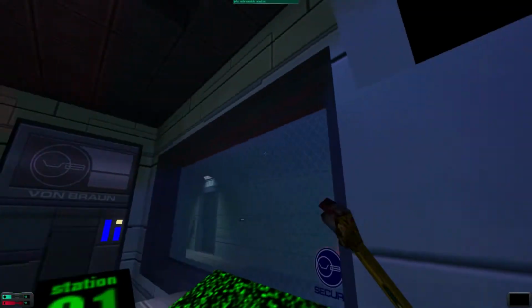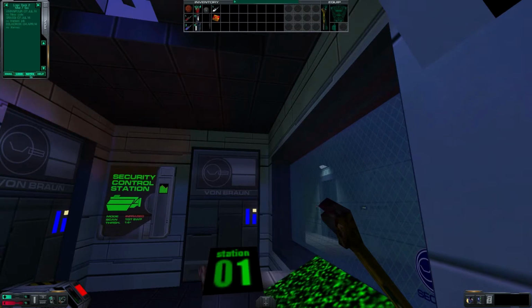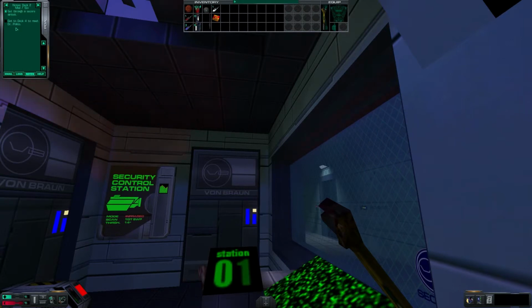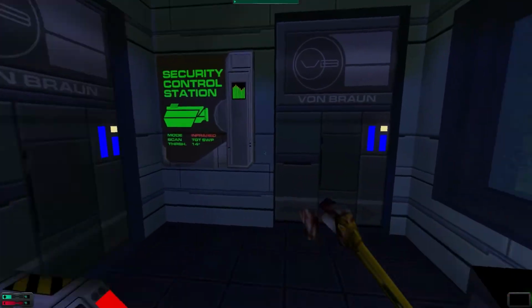Right, so I've forgotten what we're meant to be doing. Let's check the notes. Get to deck 4 to meet Dr. Polito. Okay.